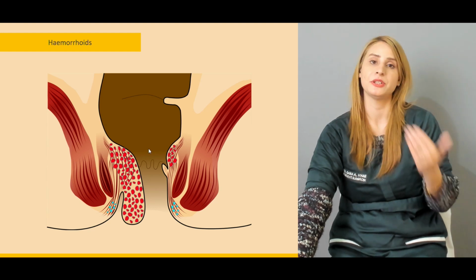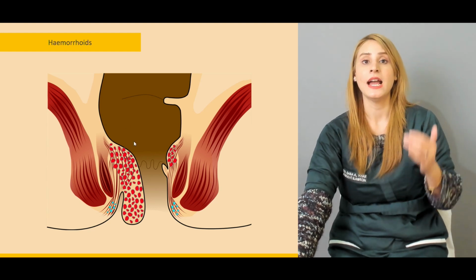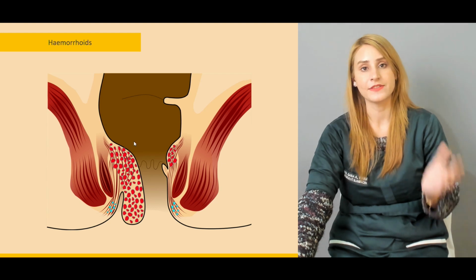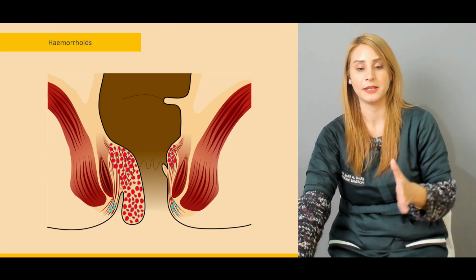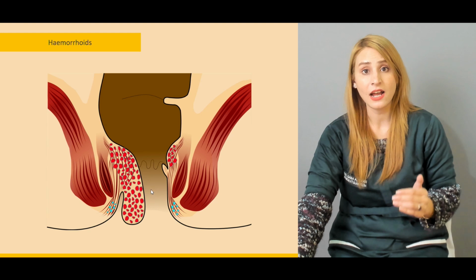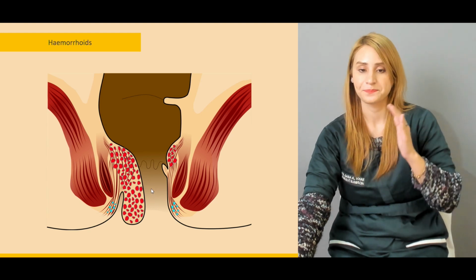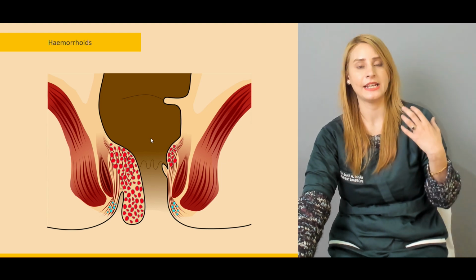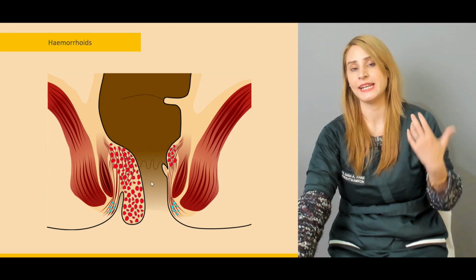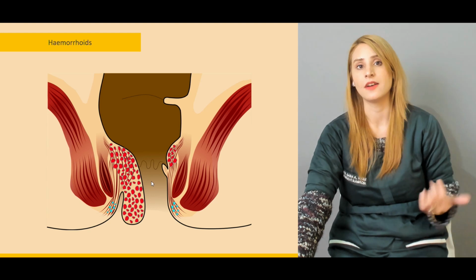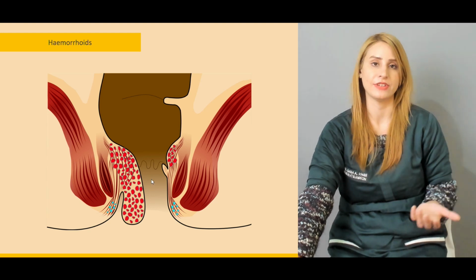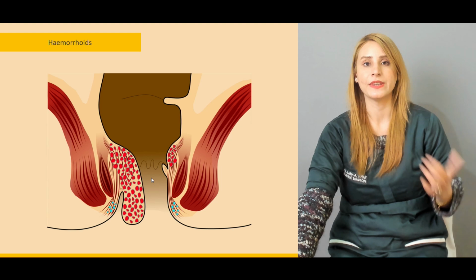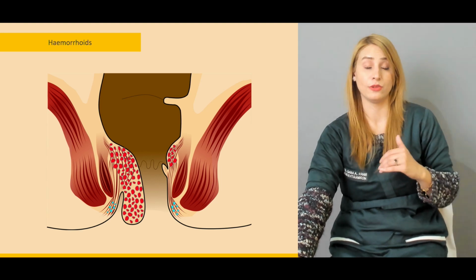the epithelium of the anal mucosa is different. The upper half has columnar epithelium, and the lower half has squamous epithelium. Moreover, the blood supply, nerve supply, venous drainage and lymphatic drainage are different for the upper half and the lower half of the anal canal.